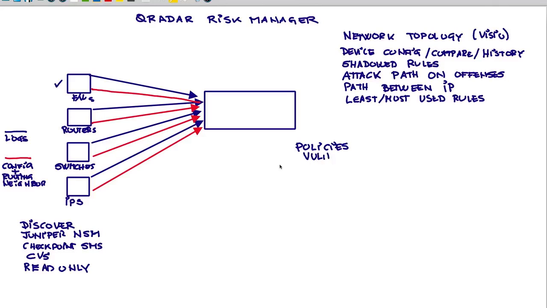For example, I want to see what vulnerabilities are accessible from the internet. So I have a particular vulnerability, and I want to know whether it can be reached. I mean, I want to see from the topology standpoint if I have an IPS that blocks that, or a firewall that blocks that. Because if I have vulnerabilities that are exploitable from the internet, those are the ones that will probably get more of my attention. And actually, QVM leverages that feature of QRM to do precisely that.